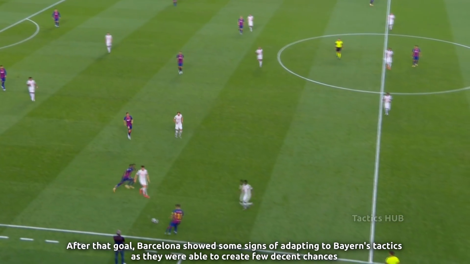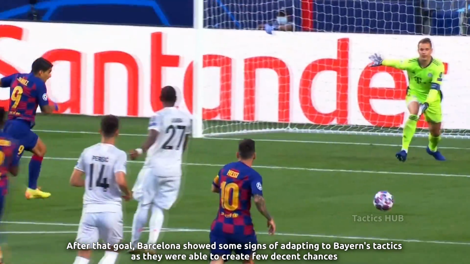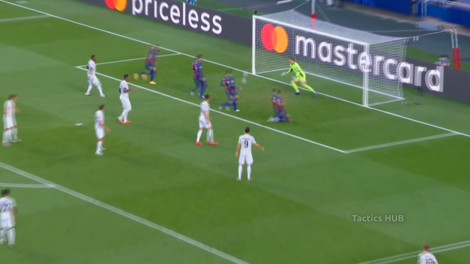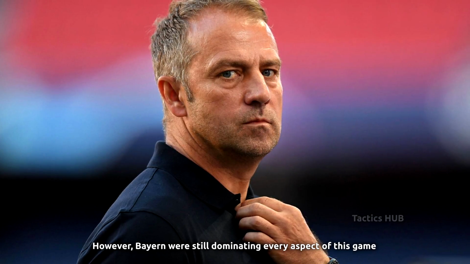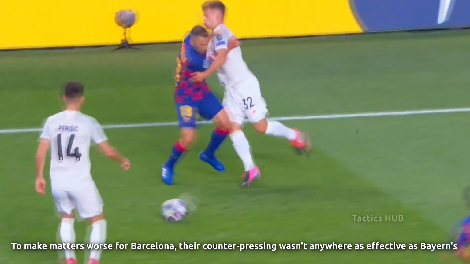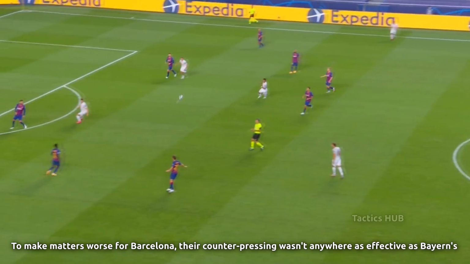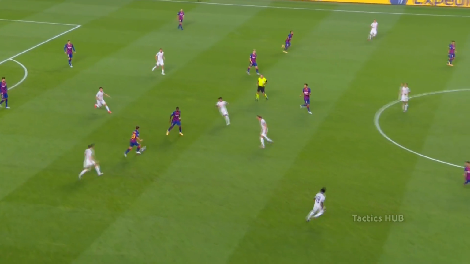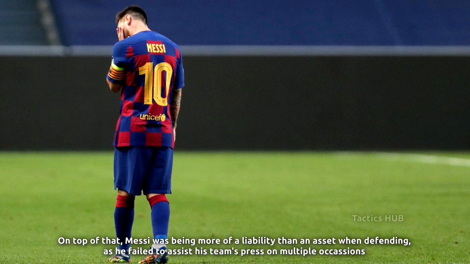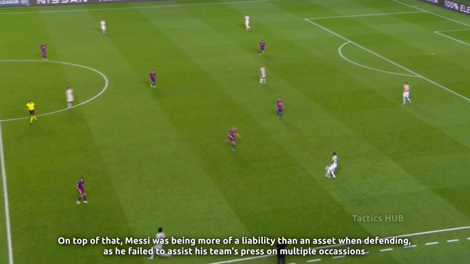score. After that goal, Barcelona showed some signs of adapting to Bayern's tactics, as they were able to create few decent chances. However, Bayern were still dominating every aspect of this game. To make matters worse for Barcelona, their counter-pressing wasn't anywhere as effective as Bayern's. On top of that, Messi was being more of a liability than an asset when defending, as he failed to assist his team's press on multiple occasions.